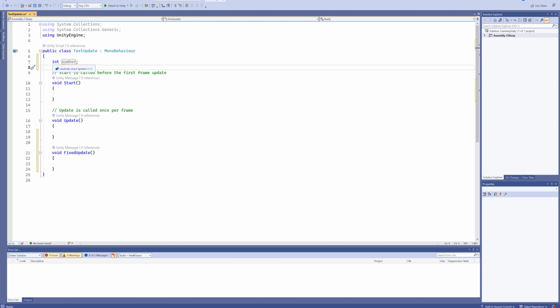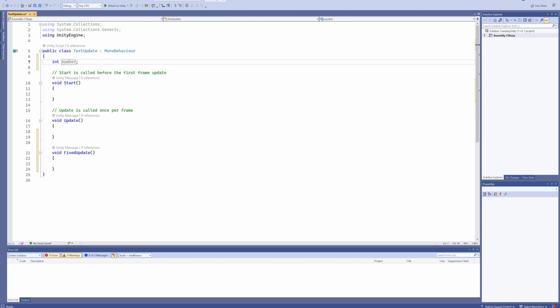In general, it's good form to start your variable names with a lowercase and your function names with an uppercase character. It's not technically needed, but as you go along and you're referencing other scripts all over the place, it's very nice and easy to be able to see, oh, that's an uppercase something, so that's going to be a function, or that's a lowercase something, so it's a variable. Anyway, we've got our integer, our number, and we've got our updates. But what are we going to do now?